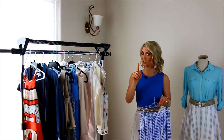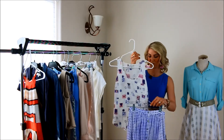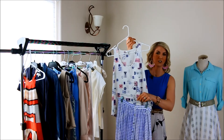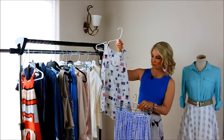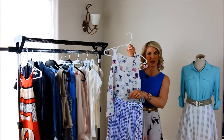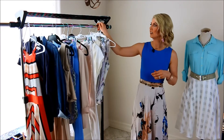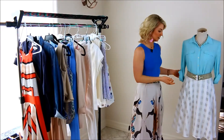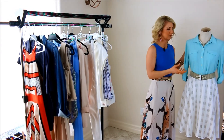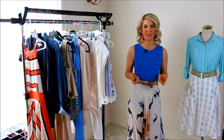If you've watched my series on how to mix prints and you're ready to try it, you could do a little bit of a mixed print. Just make sure the colors are cohesive together. The blouse has some purple and blue in there, and the skirt itself is that purpley lavender color, so it really does pair nicely. Or I grabbed an A-line gingham skirt with a slight gingham print and paired it with a lovely pastel top — something you could easily wear to church and feel comfortable in all day.